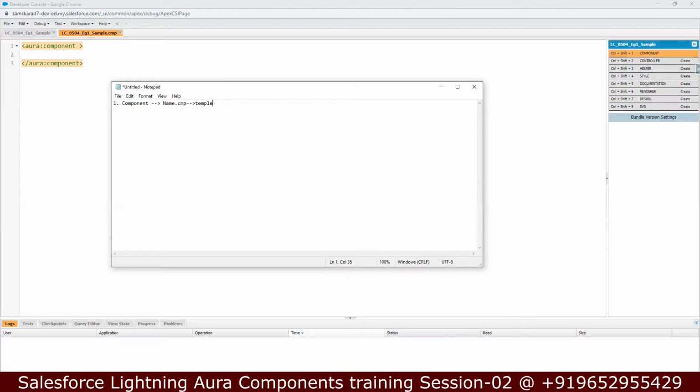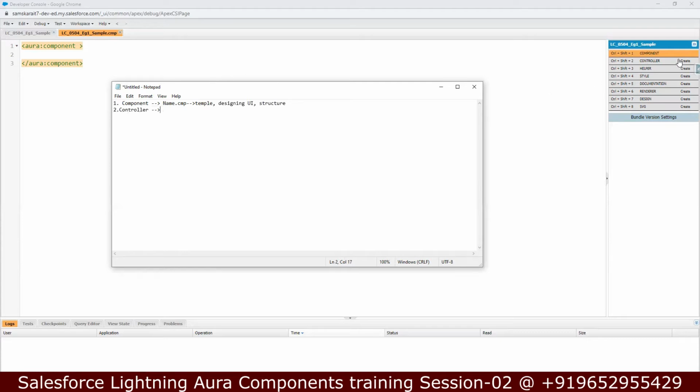If you want to design the UI piece or build the template or structure, for example if I want to implement any table structure, then in that case we use the component. And then we have a controller. The second one is controller. What is the naming convention for the controller?